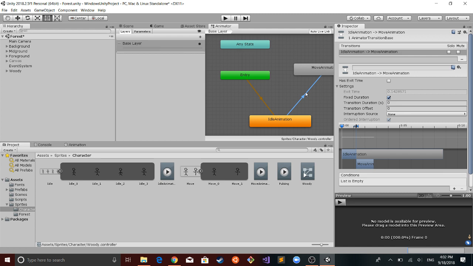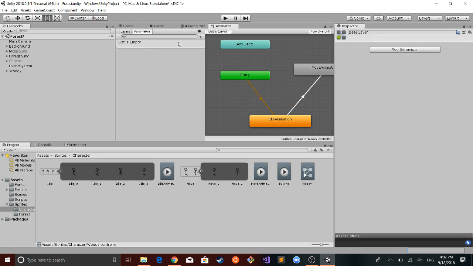We need some indicator to recognize when to switch from one state to the next. And so animators provide a set of parameters that you can specify that allow you to identify values that you would need to set in order to say it's time to transition from one state to the next.